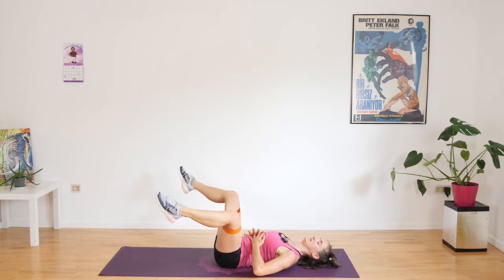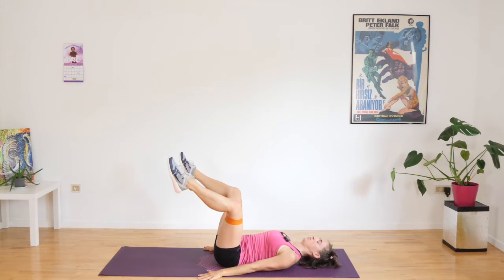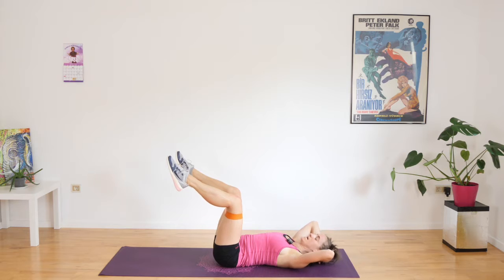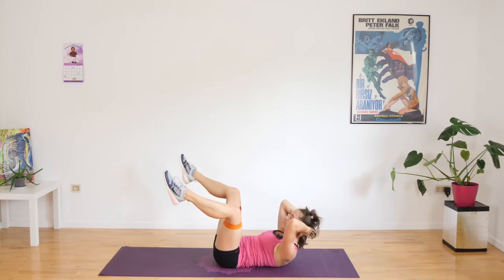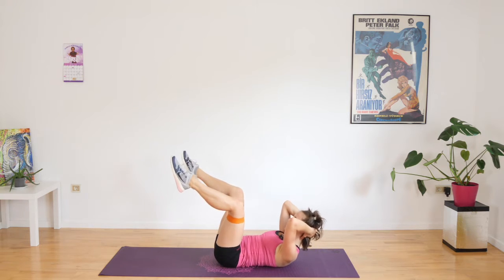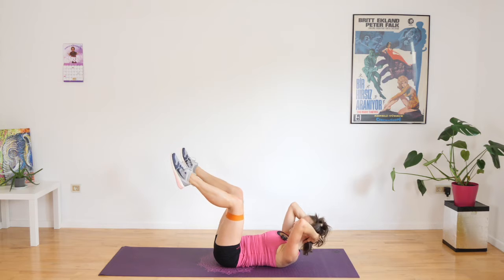15 seconds. Even though it's a pulsing motion, the breath is not a pulse. The breath is smooth and controlled. 5 seconds. Hands underneath your head. Crunch and pulse, go. So stay at the top with the upper body. And every time you move your chest towards your thighs, you open the knees wider.